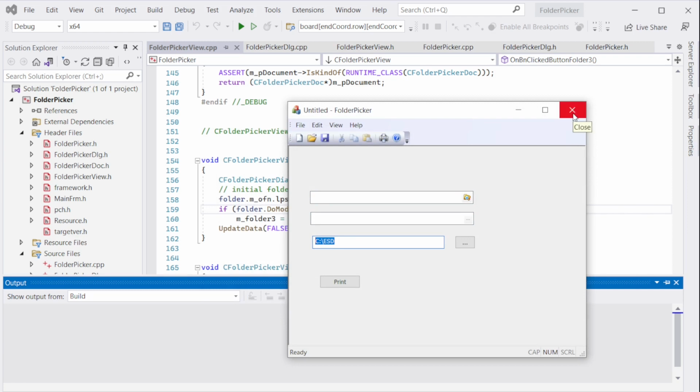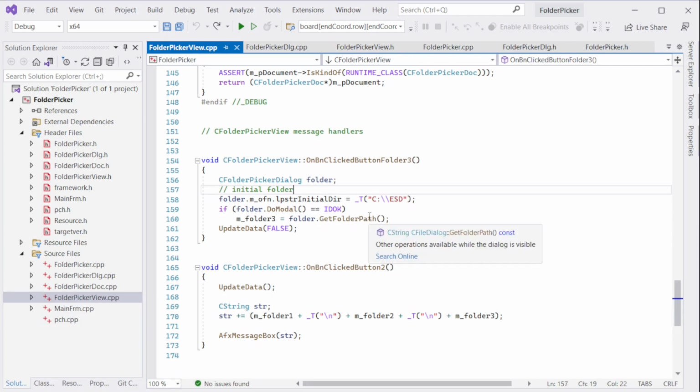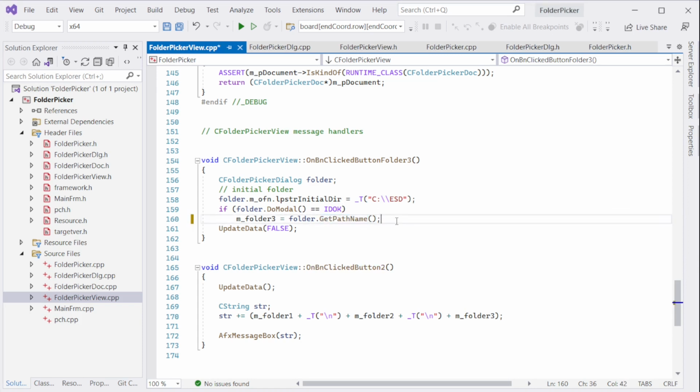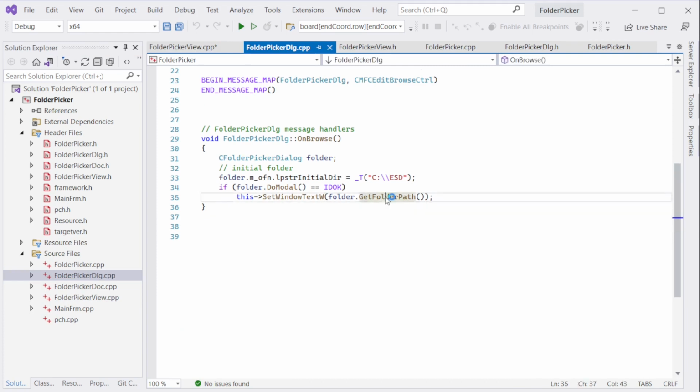And so I closed the video at this point, and I was looking what is wrong, and there are two things wrong here actually. So first of all, this is wrong. It should not be get folder path, and we can Google about that, but it should be get path name. So it should be get path name, this one. I put it wrong, and because I have it also here, I'll change it also from there.